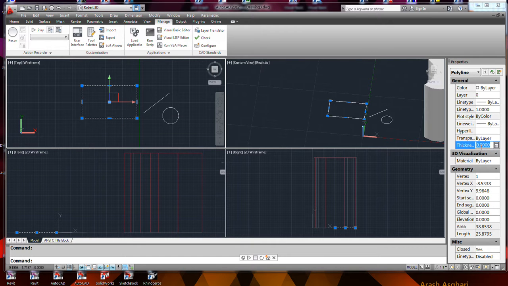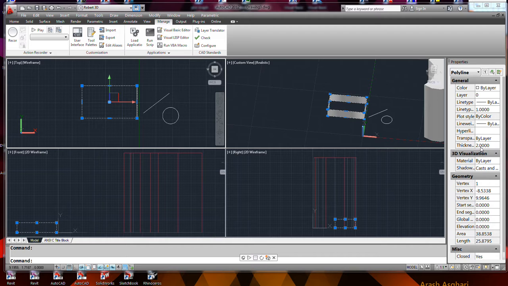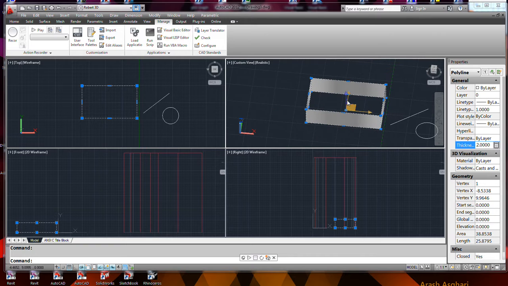Anyway, if we go over here to the properties menu, you can set the thickness of an object to extrude it out in a non-closed form.